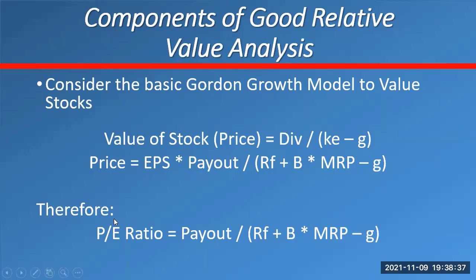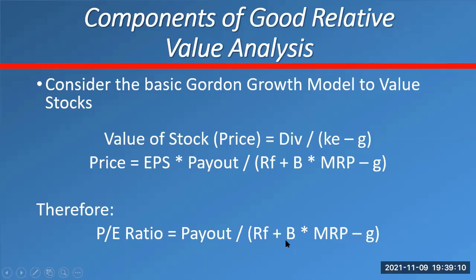So what you're going to have to do with your company is when you get to that terminal growth, you're going to say, when my company gets to a terminal growth, what will its payout be? The typical stock has a 40–50% payout, so you could just assume that. What will interest rates be? What will general market levels be? You might be right now at a level of really exaggerated market risk, but you can say, in 10 years, when my firm hits terminal growth, we're going to be back to a normal 15–16% market risk premium. What's my firm's beta going to be?